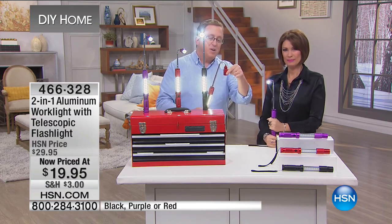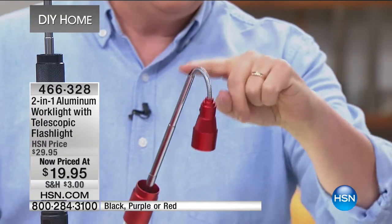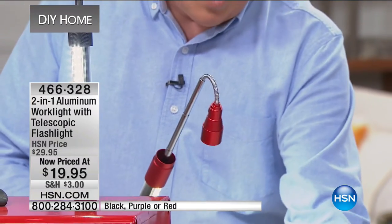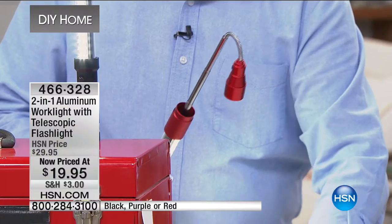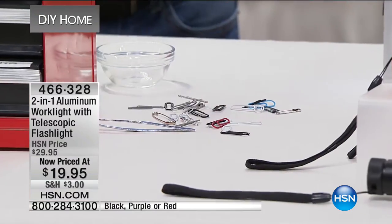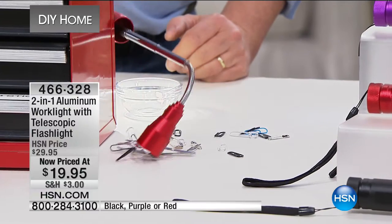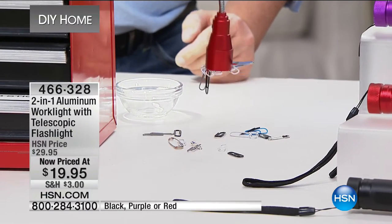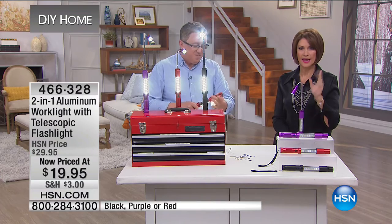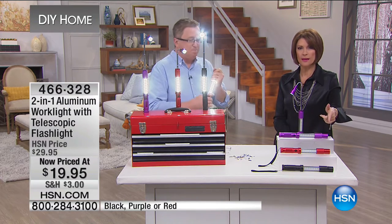You see, look, this one has what's called a gooseneck on the end. So it has the batteries built in, it has the gooseneck on here, it has the extender, and this is also magnetic. So if you have who knows what in the carpet, or maybe you've spilled pins in the carpet, if you're somebody that is a crafter, you can pick them up and use it as a retriever. Look at that. It goes behind the couch, underneath the couch, behind the refrigerator, wow. Whatever you need. Even tweezers. It's a retriever, it's a light, it's a work light, it does it all. I love it. And it's doing it today at $10 off, $19.95. The red's going to sell out first. I have a few hundred left if you want that in the red.